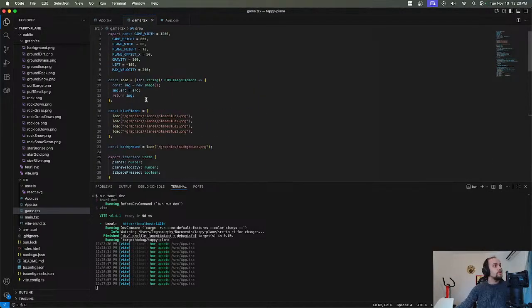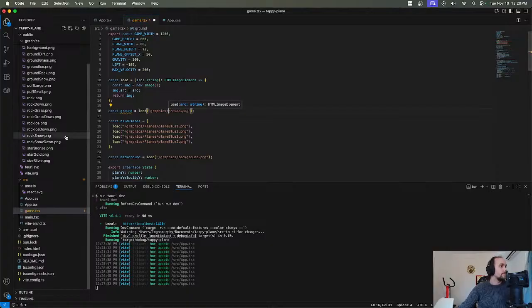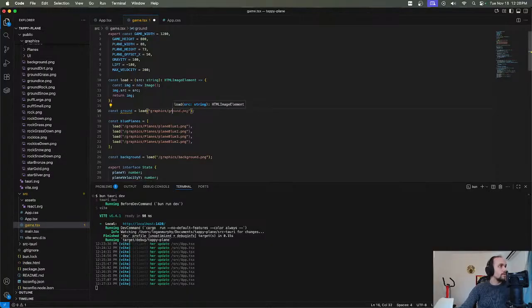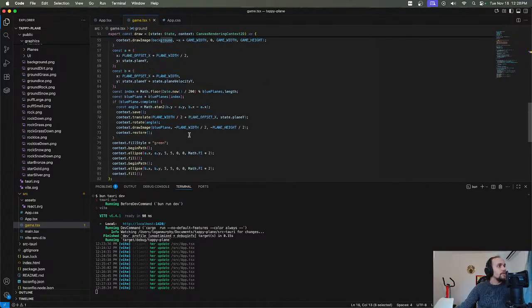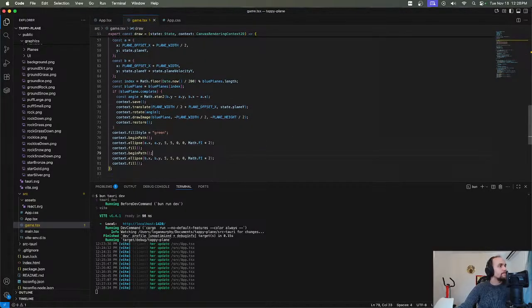So we'll do const ground equals load graphics slash ground dirt.png. And then that'll come after plane.